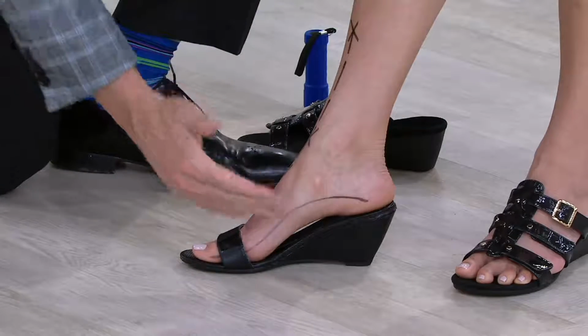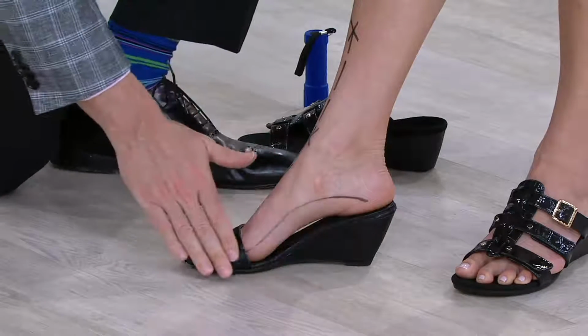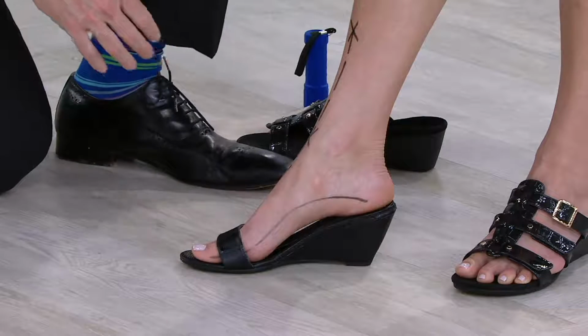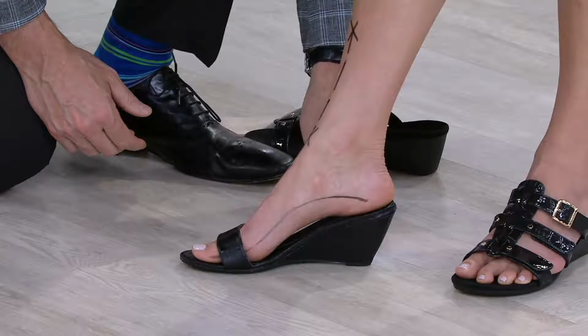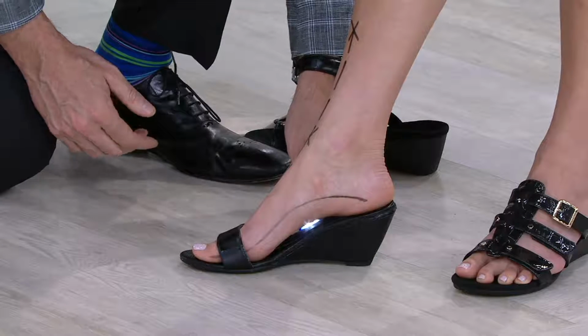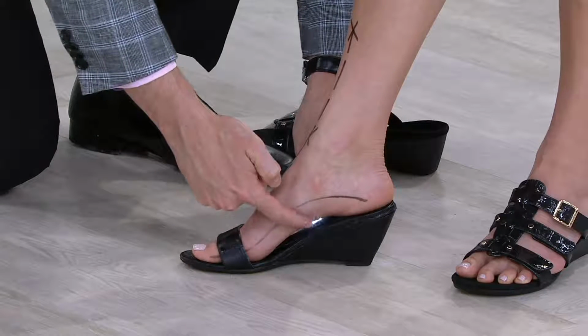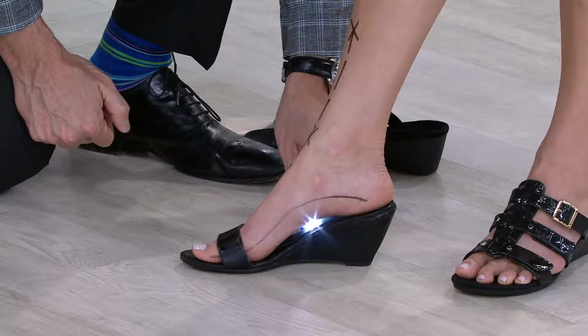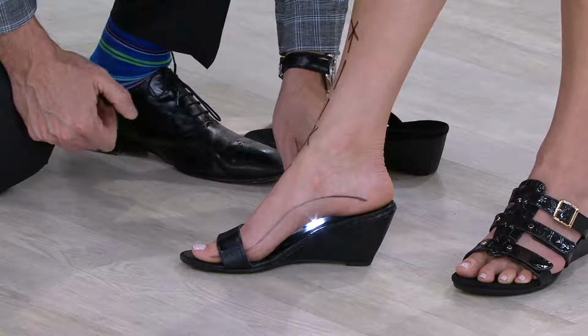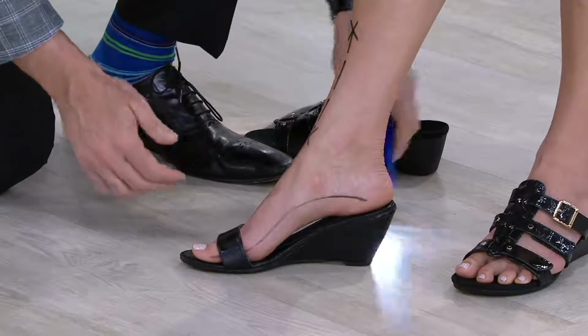So you'll notice here it's a nice looking wedge. It's got that great elevation, nice little strap detail, but just no support. And even just to show that, you actually see a gap. We're going to pull the, let's not put the finger in there, but you can see there I've got the flashlight showing. So you actually see a gap between the bottom of Kylene's foot and the top of the wedge there, if I can just find, there we go. And so you can see that shining through there. So that's just offering really no support underneath the foot.